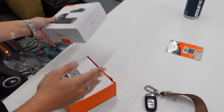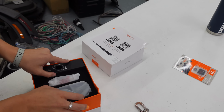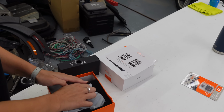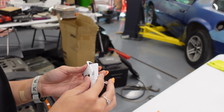Right, so Riley's unboxing it for us here. We got a little card with the app download, so you'll probably want to download that app right there. What else do we have here? Cables. Cool. And I'm going to guess that's the rear camera. Looks like it. Hey, look, it's got paper that shows you how to mount it.